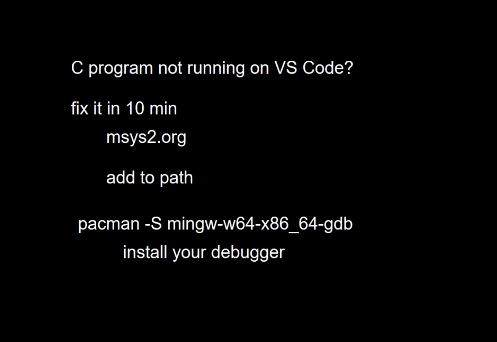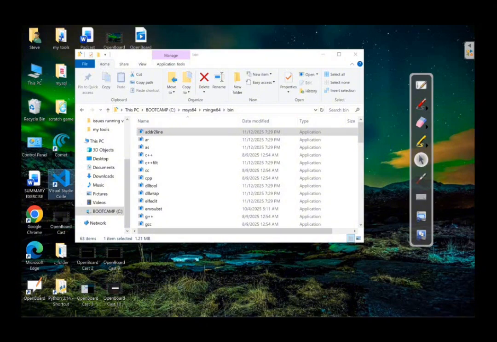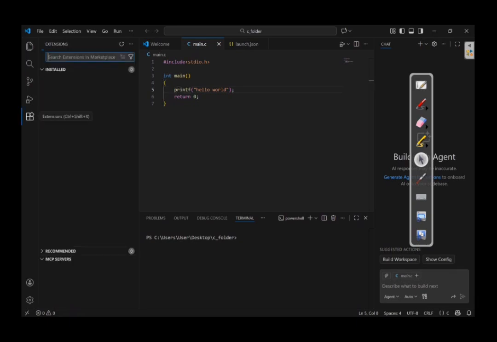And if you have an issue with Visual Studio, let's say your Visual Studio does not have a place to run your code, you need to install an extension. So if your Visual Studio does not have something like this, here you install your extension. That's all. So I think you should be ready to go, and after this, your VS Code, your GDB and GCC should be fully operational and ready to start coding.